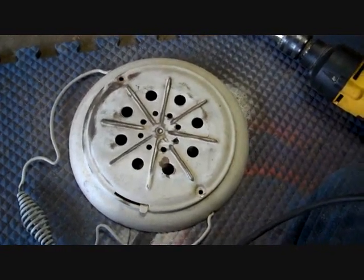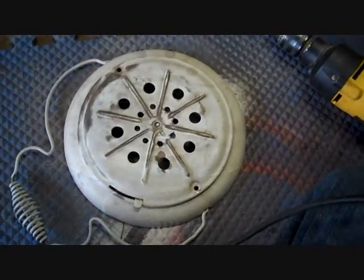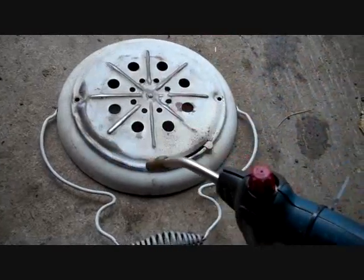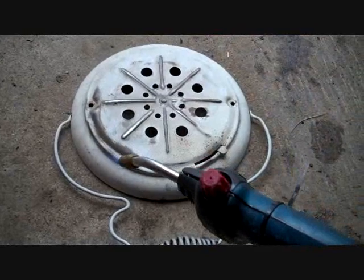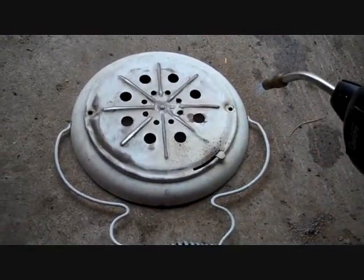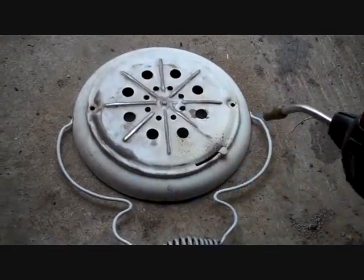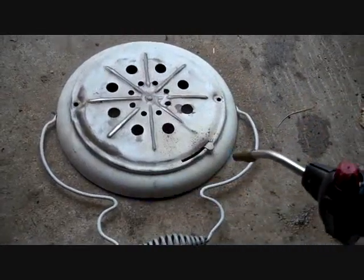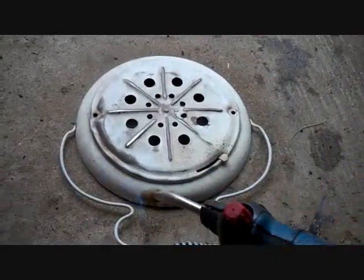And so the hardest part about the whole deal when you find these things, usually, is just removing all the paint. Now, there's all kinds of ways to take paint off. I could sandblast this if I wanted to get that whole operation out. If you had a sandblasting cabinet, that would work great. I do not have one of those. So usually I just soften the paint up with a torch, and then I'll take some wire brush, and it'll clean up pretty quick. This one's pretty easy. It's just a real light coat.